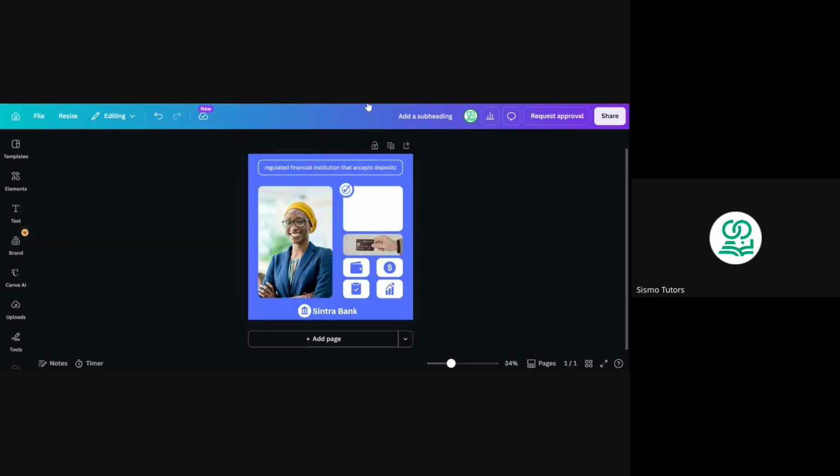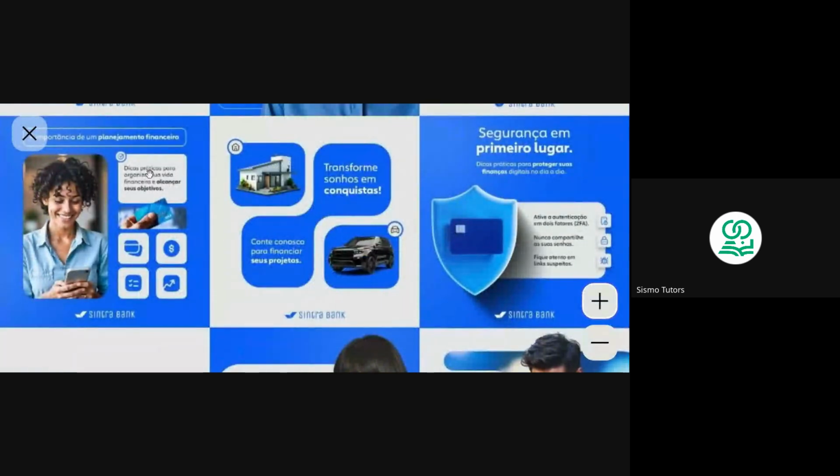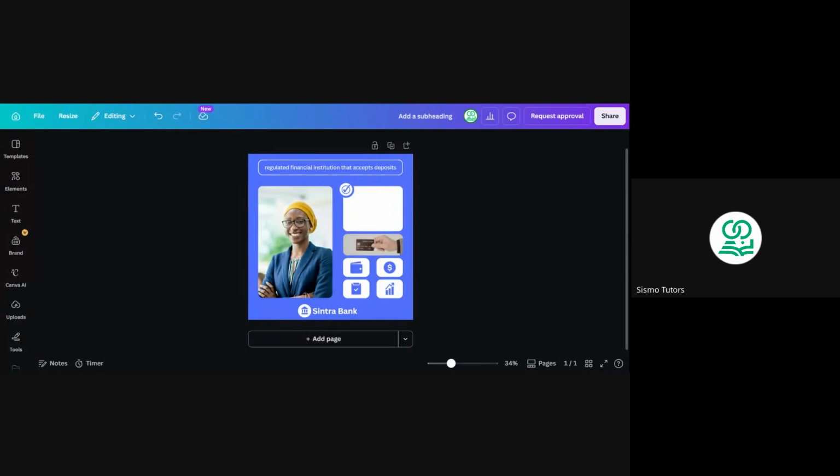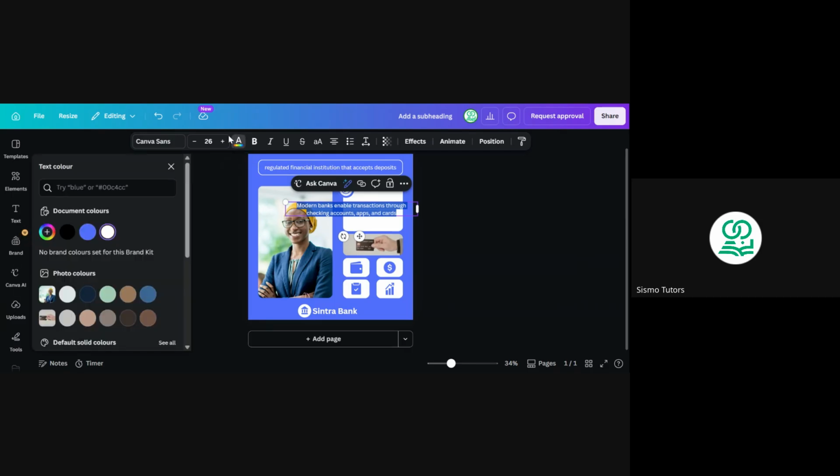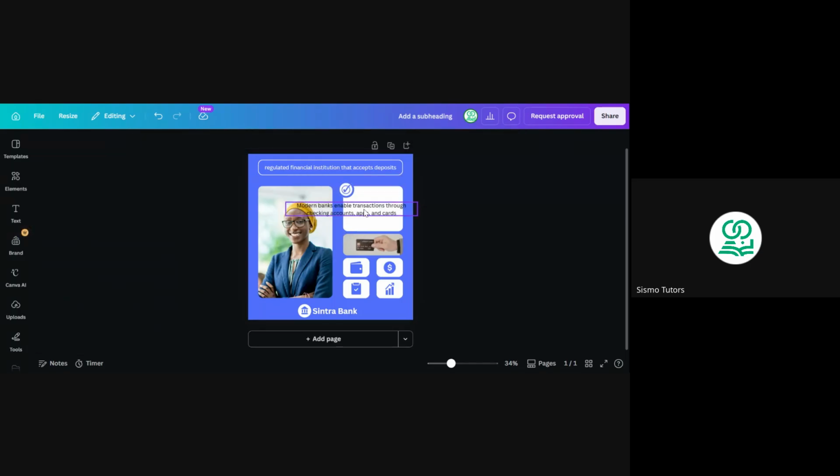And so the next write-up is for this section, this particular place. So let's go ahead and do that also. I'm going to copy another type of text. And then I'm going to click on this one I just added, duplicate it, because I want to maintain the same size, and then I'll paste it here. Now, because this particular write-up is going to be on a white space, I'm going to change this particular one to black. So we change it to black. Now, once I place this here, I'll just adjust it.